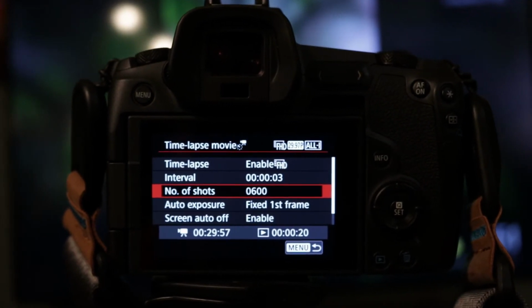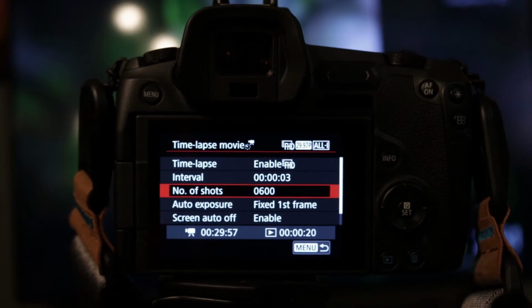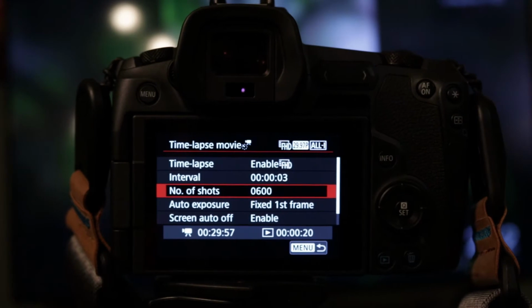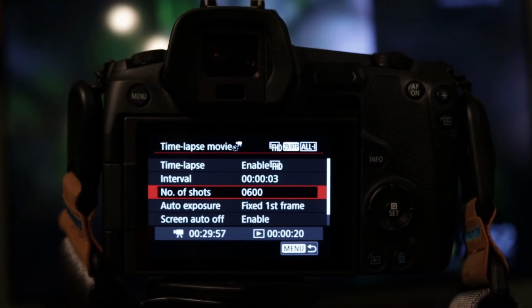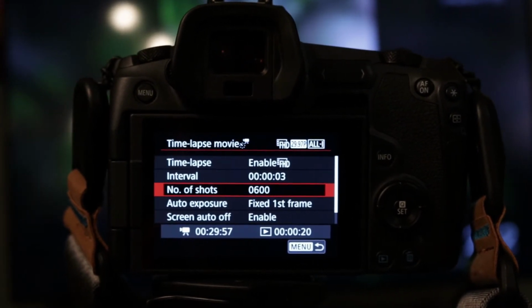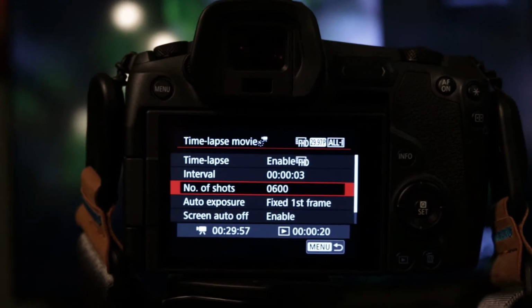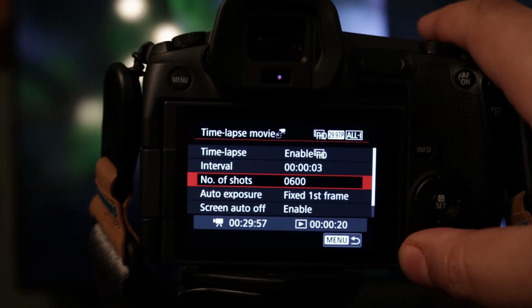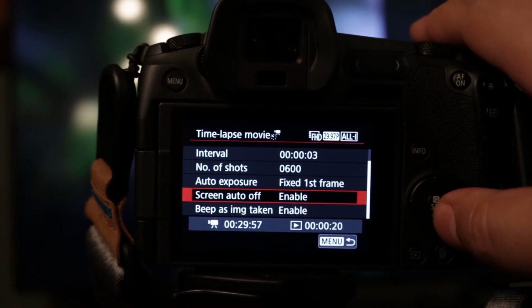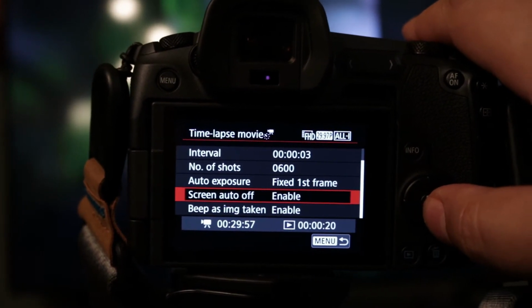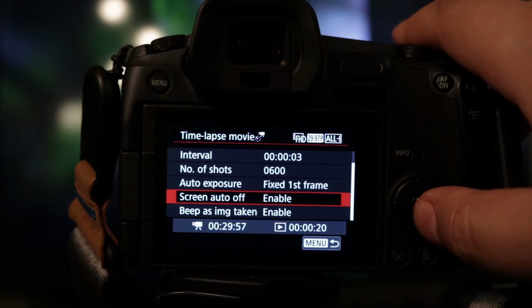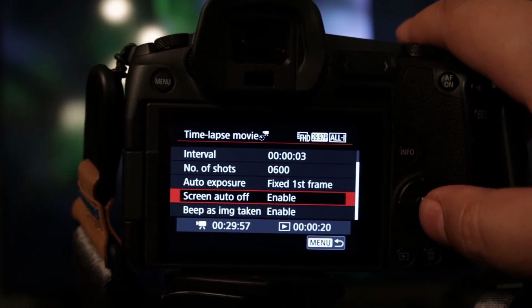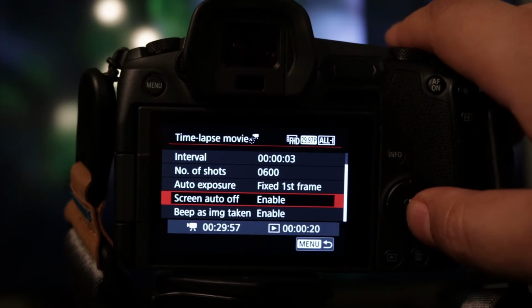For auto exposure, you want it fixed to the first frame. So the first time you press the record button, that's what your exposure is going to be. And your screen auto off, enable that. Basically, you want that enabled because if you don't, the battery will drain rapidly if you're sitting there for a half hour or an hour and the screen's not automatically turning off.